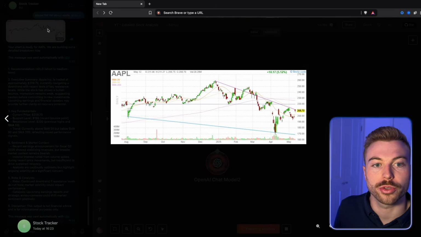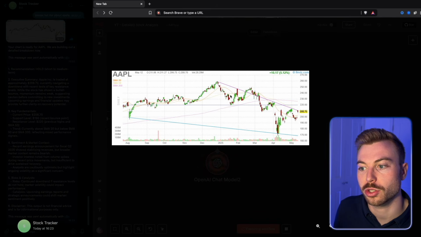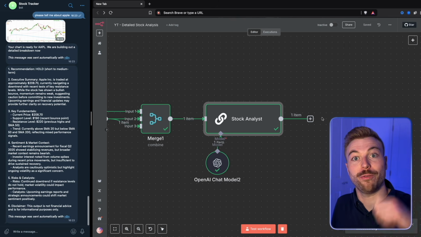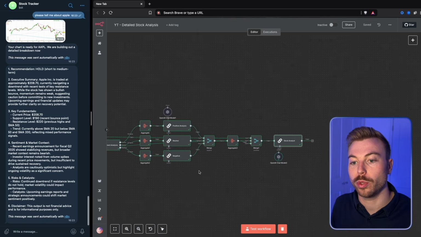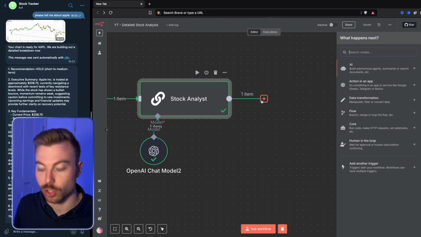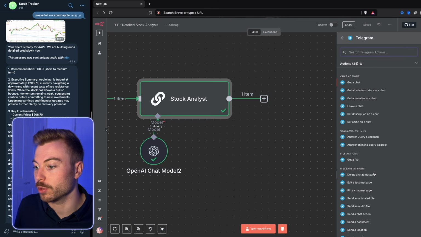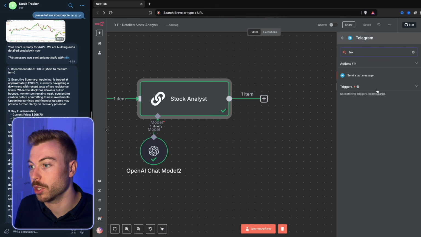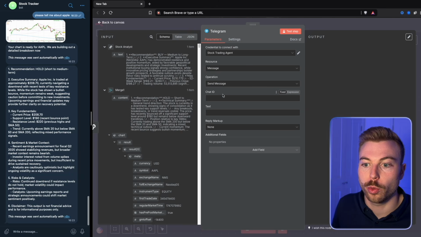So again, we've already got this stock ticker on the left-hand side here, the stock chart that we'll be able to use as insight. What this can do is then feed that back into that AI agent that we built, because it's got this trigger on the workflow. But for time, I'm just going to show you with Telegram that we're able to add it back into our chat. So we'll do text. We're going to do send a text message.